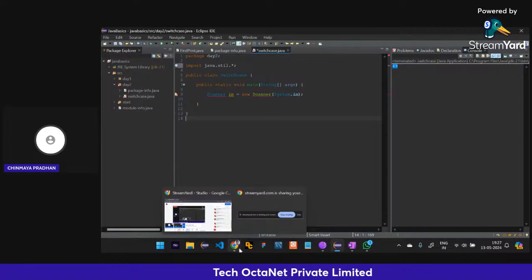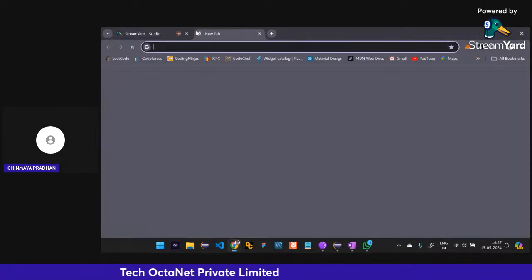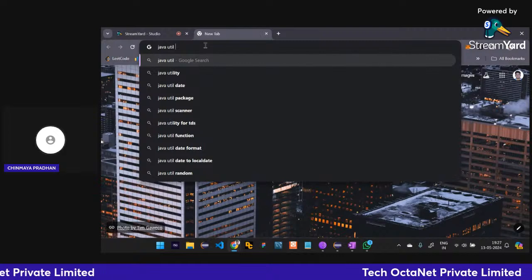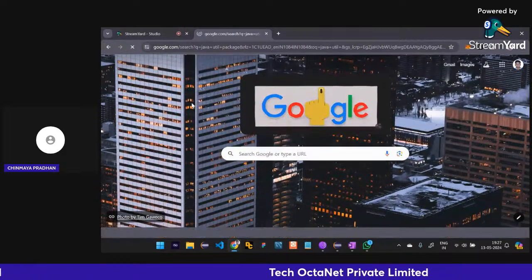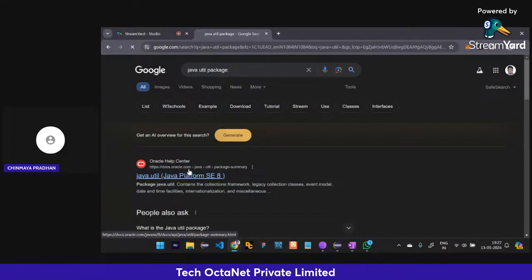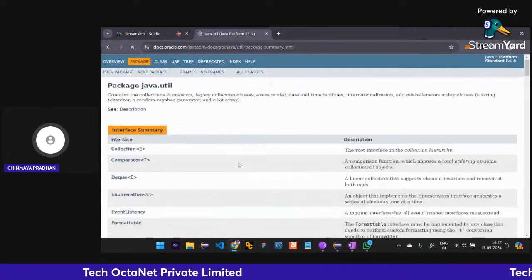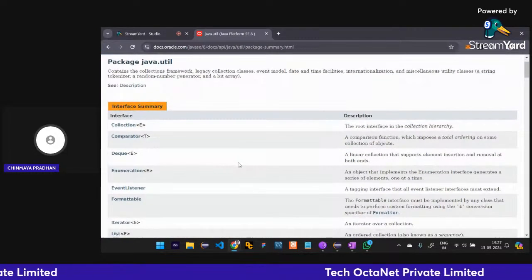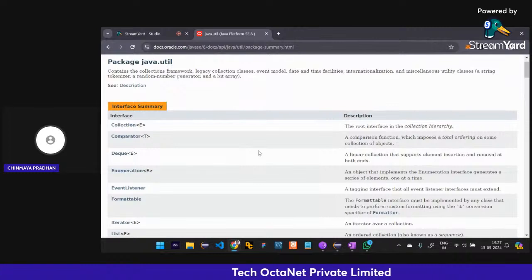Let me show you in Google: Java util package. Guys, if you have any doubt, you can directly go to these docs. Just type whatever you want in Google, go to the Oracle docs and see what the things are.